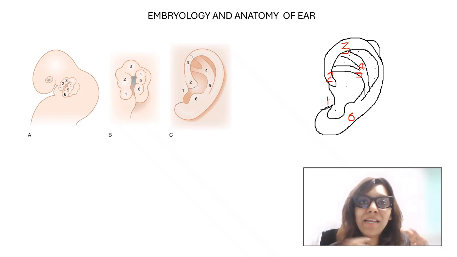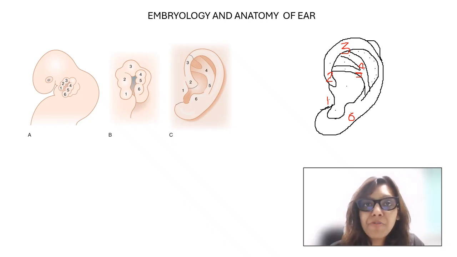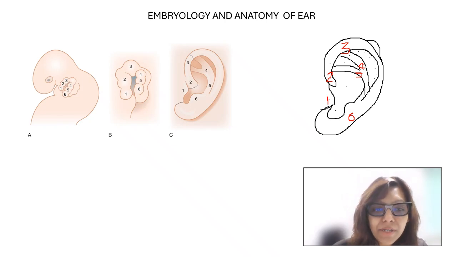Now, going back to the embryology of the ear framework, you have something called the hillocks of His, which are derived from two embryological branchial arches. The first three, as you can see over here, 1, 2, 3, are from the mandibular arch, and 4, 5, 6 are from the hyoid arch. So if you go in order, it is just 1, 2, 3, 4, 5, 6. This is all you need to know.